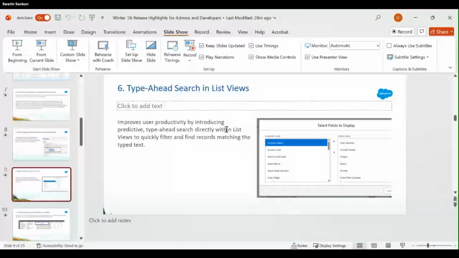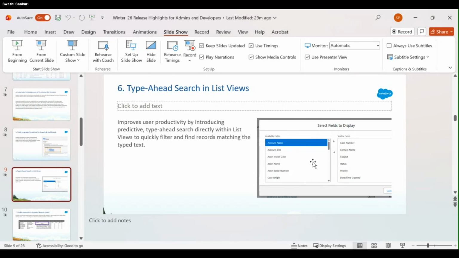Yeah, moving on, we have type ahead search in list views. So this is a small enhancement, but I think it's powerful for user efficiency in searching the list views, especially. When configuring a list view, whether adding a new column or creating filters, users often face endless scrolling through a massive alphabetical list of fields. Now, just by typing the first character of a field name, the selector automatically jumps to that position, and typing again cycles through the list.